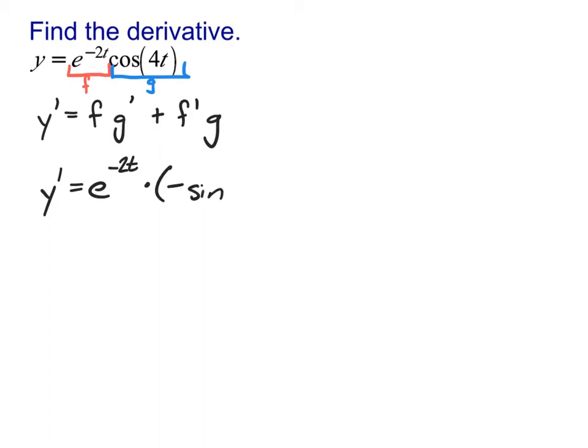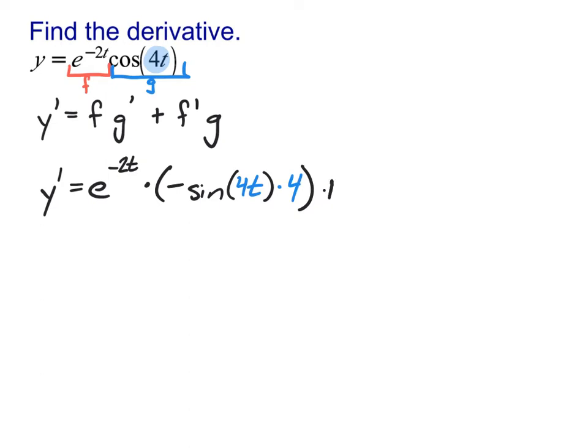And which rule am I currently using now to do the derivative of cosine of 4t? Since we got that 4t on the inside, what do we call that rule? Chain rule, absolutely. So I'm having to use chain rule here. So it's going to be sine of the 4t, but then I got to multiply it by the derivative of the 4t. And of course the derivative of 4t is what? That's 4.